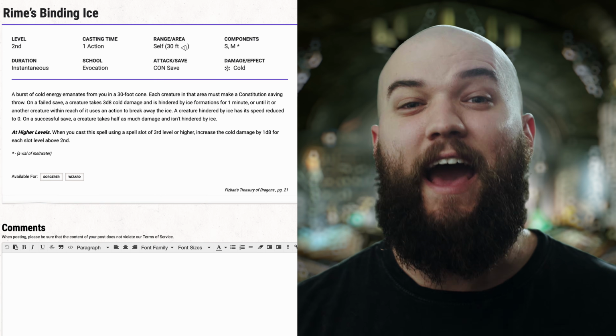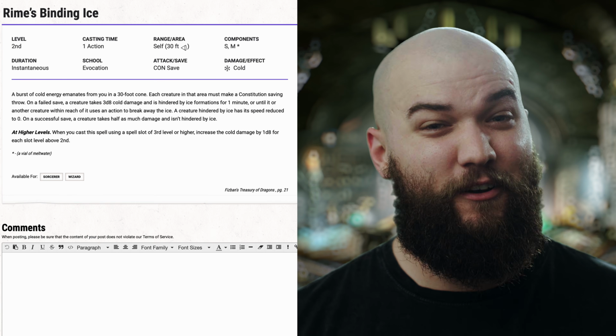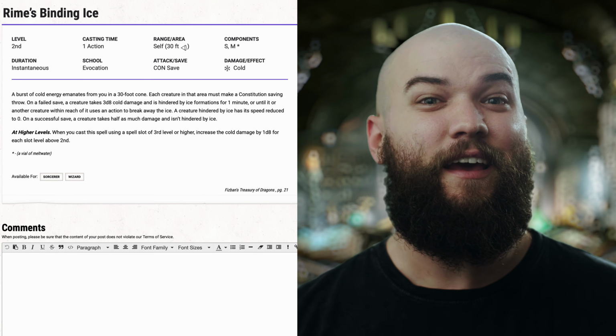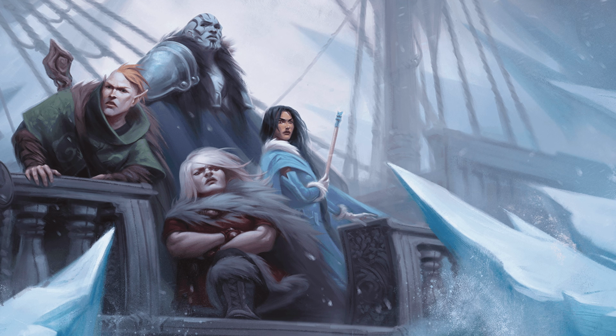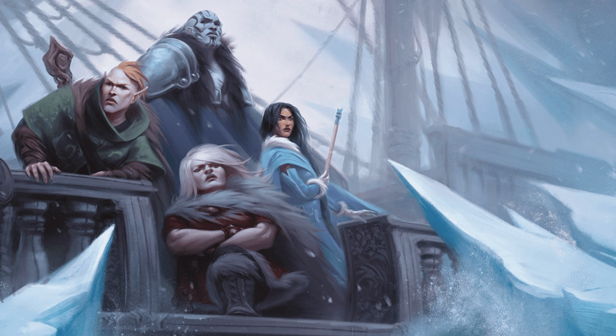On a success, they'll take half damage and aren't hindered by the ice, but I still feel that this is really great. Even though the ice is instantly broken with no ability check or save necessary, someone is going to have to burn an action to free them, and that in 5e is pretty valuable, especially if you manage to trap multiple enemies inside of your 30-foot cone of ice.